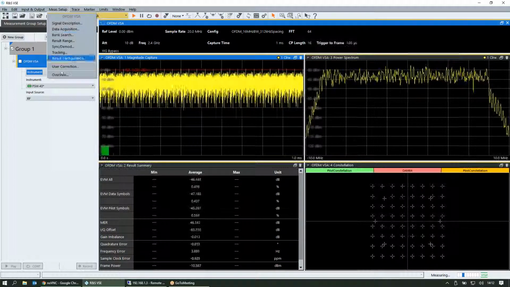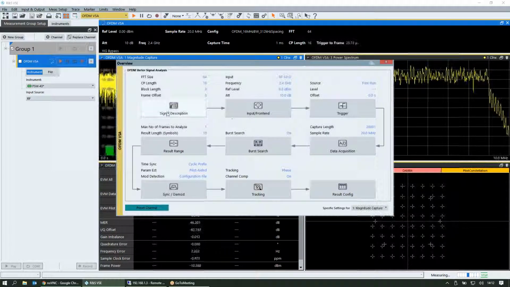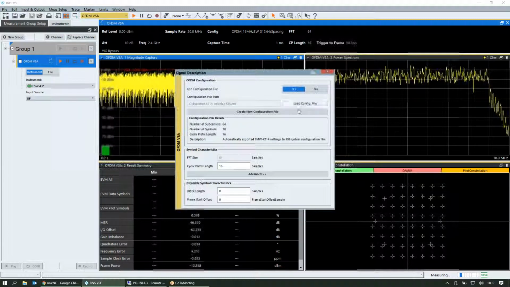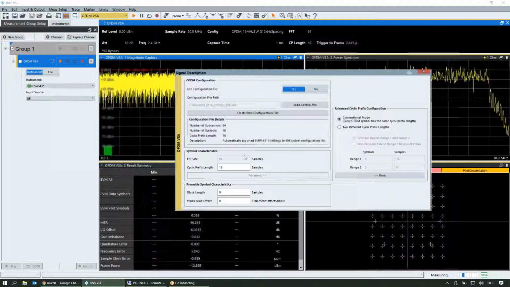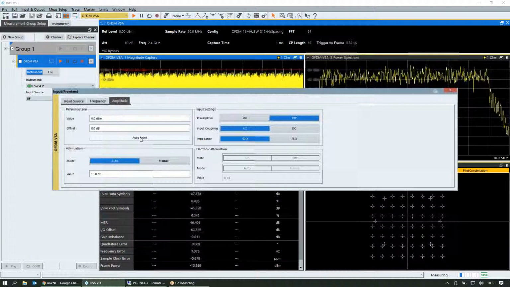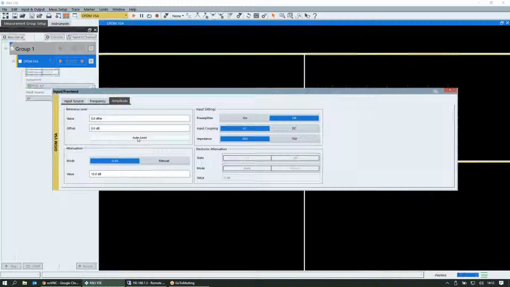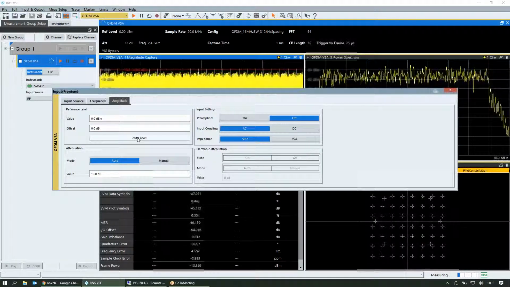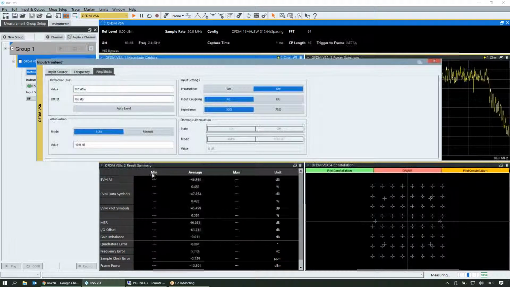And we have a few other settings here as well. We'll start out in the overview block, and this is kind of a summary of all of the settings on the Vector Signal Explorer. Again, we have that loaded K96 file here. We can specify cyclic prefix, input front end. We can auto level the spectrum analyzer to improve the dynamic range, optimized for the current level of the signal. And that didn't make any changes since I'd used minus 10 dBm.